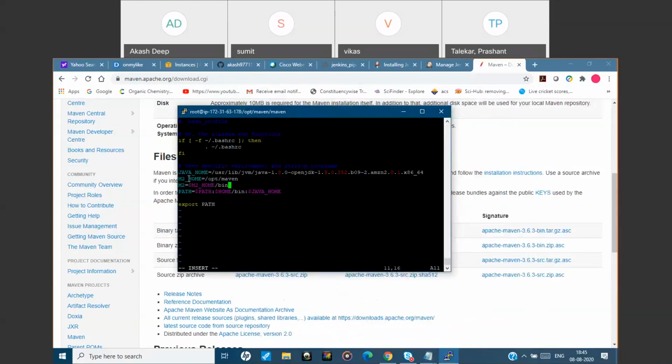Here we are referencing M2_HOME. So the complete path will be /opt/maven/bin like that, and we need to include it here also, right?